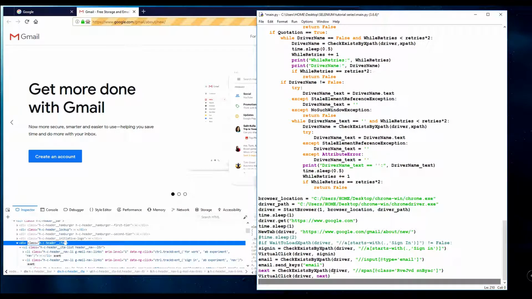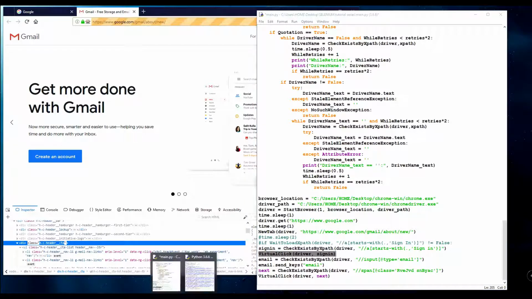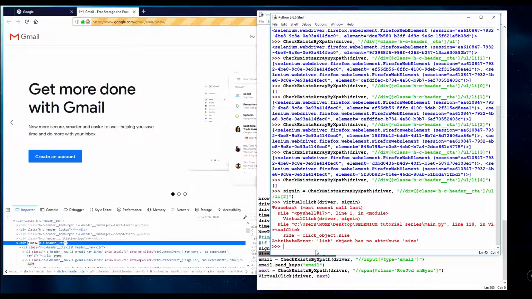And what we used here is virtual click. Let's try it out. So, what? Has no attribute size. What kind of... Okay.